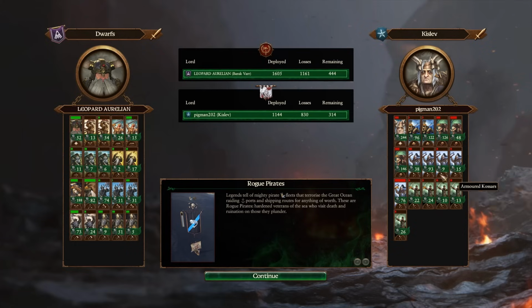Things in the Woods did okay. Armored Cossars and regular Cossars, fine. GG.